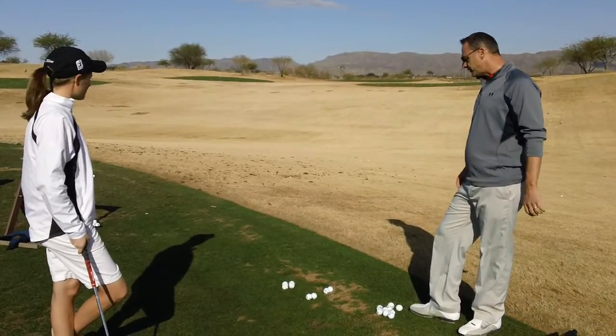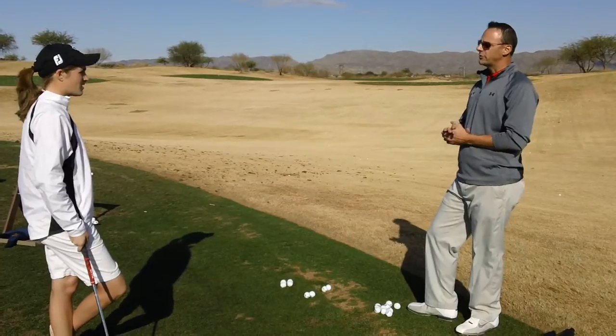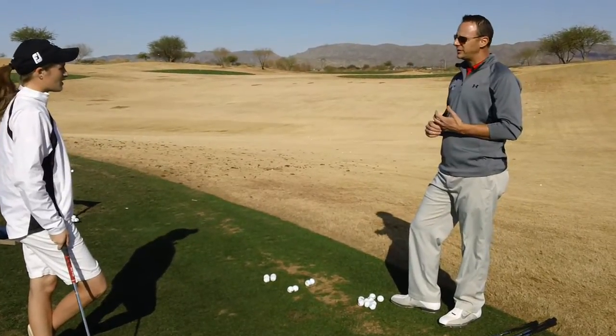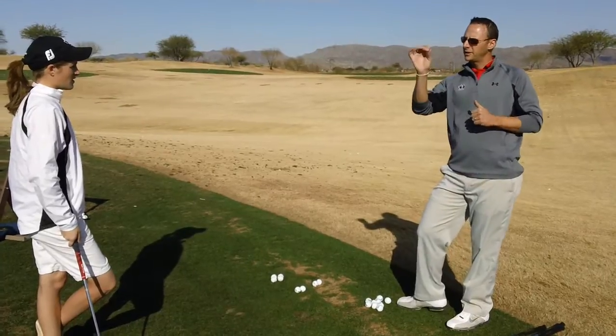But that's why we're doing it. It's not just to beat balls, but to build an awareness of what flight I'm best at and what yardages I'm best at. And then also have some variety in the game where we're going to do some low shots, because especially on windy days or in tournaments where it's super windy, it's really nice to have that shot that can kind of go as a dart underneath.